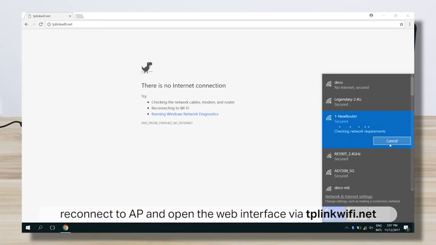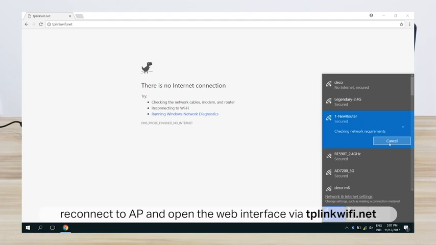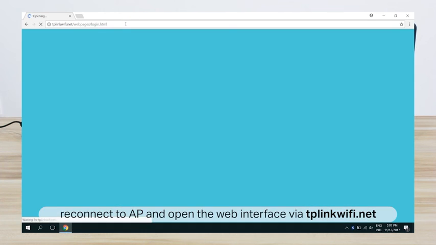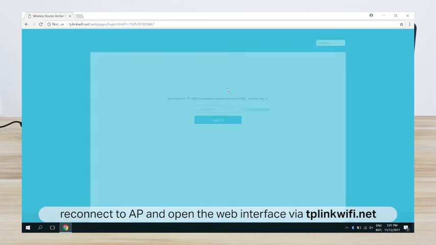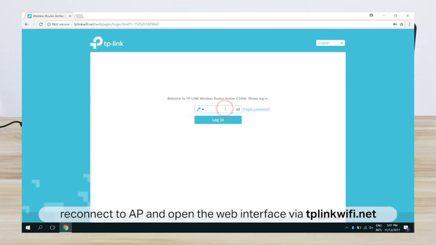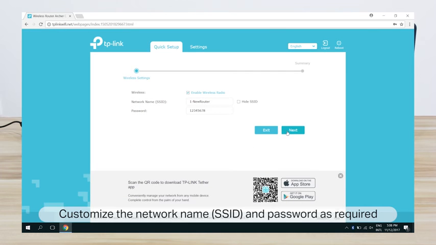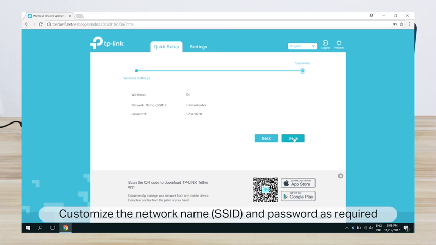Reconnect to the AP and open the web interface via TP Link Wi-Fi.net. Log into the access point. And run the quick setup to customize your Wi-Fi settings.